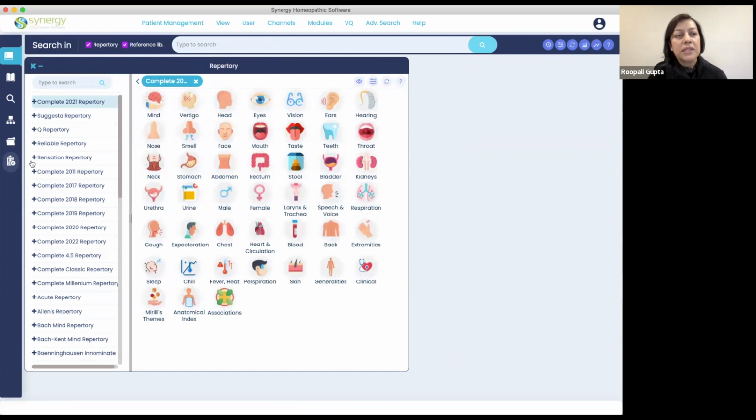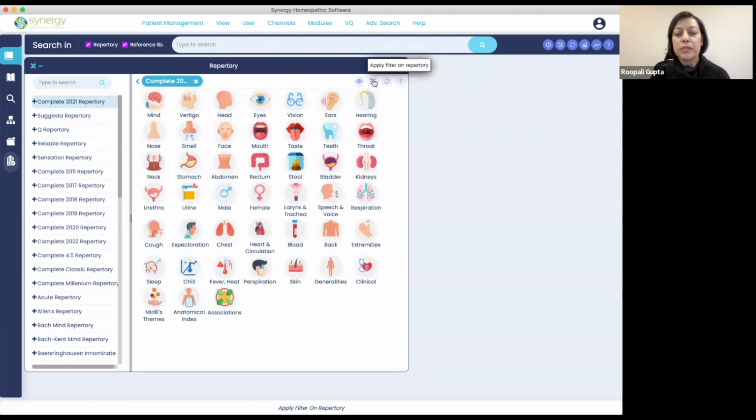So obviously the program will always open in the repertory module, and one of the ways to study a remedy is with the repertory module. What I would do here is use your filter in the repertory module to filter out all of the repertories that you have and all their chapters by the one remedy that you're thinking of.